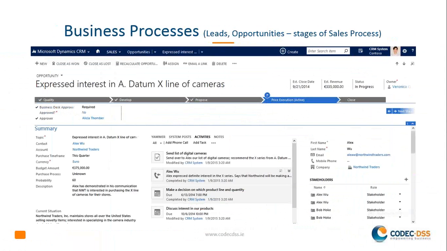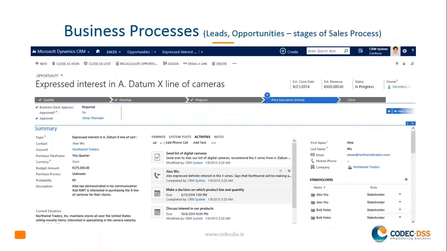Business process flow. I think this is the major and most important part of CRM regarding the sales functionality. It contains your sales cycle, basically your sales stages, how your business works, and you have to align this business process flow to your business.